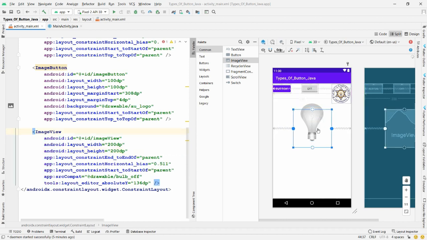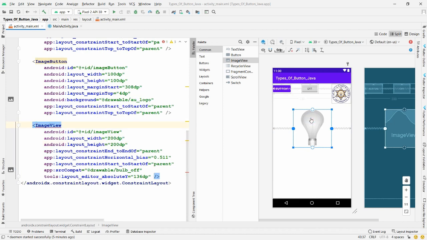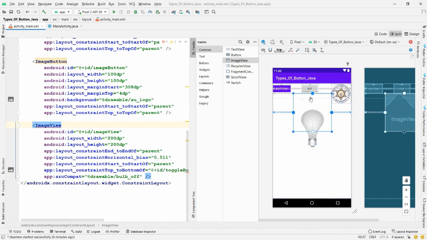Now I need to connect this particular control. Why? Because until and unless I connect this particular image view with any control horizontally and vertically, I will get an error. See here, one error is there. So what I need to do, simple, I need to connect this particular image view with this button.